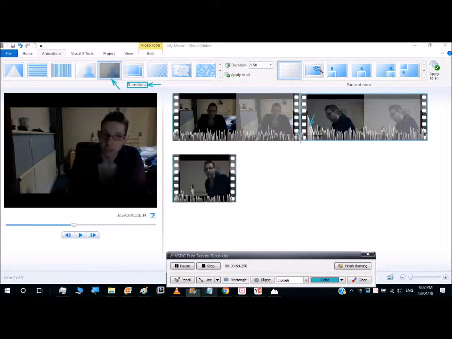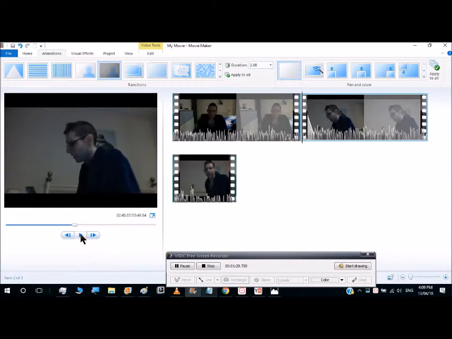This happens to be one of the transitions, and that gives you a little diagonal line going down to show you where the transition is and where it ends, that sort of thing. And what you can do then is the duration. You can set it.